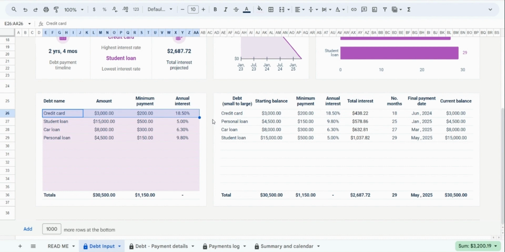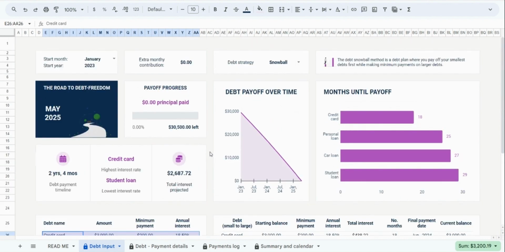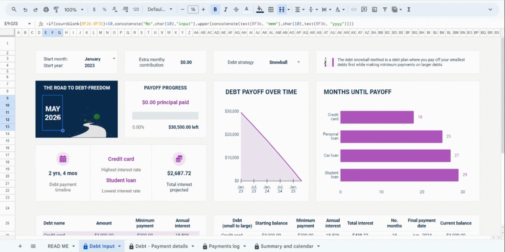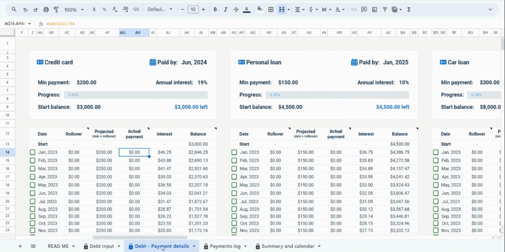The spreadsheet will also begin populating the details of your payment plan. In this tab, you can now see a summary on what you have left to pay, the projected payoff period, the amount of interest that you need to pay, and finally, the date where you can expect to be debt-free. Now, while this is a summary of the payment plan, the details are going to be in the Payment Details tab. In this tab, there will be a monthly breakdown of payments for each debt.